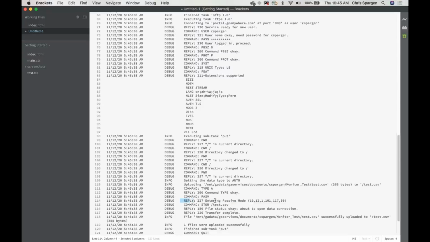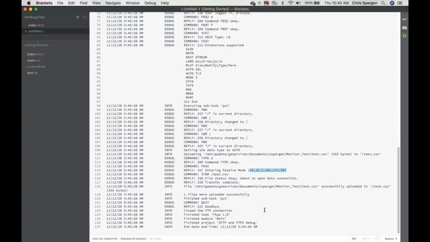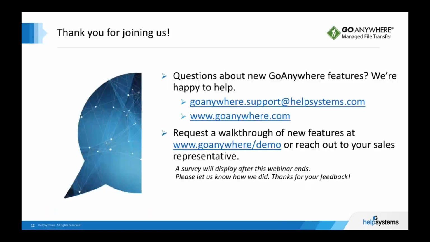This is a good way of finding out what is the passive mode, what's the connection I'm going to make back out to the server, and that can be helpful for your firewall team to ultimately determine why the client is not able to connect to the server. So that is a deep look into all things SFTP and FTPS.